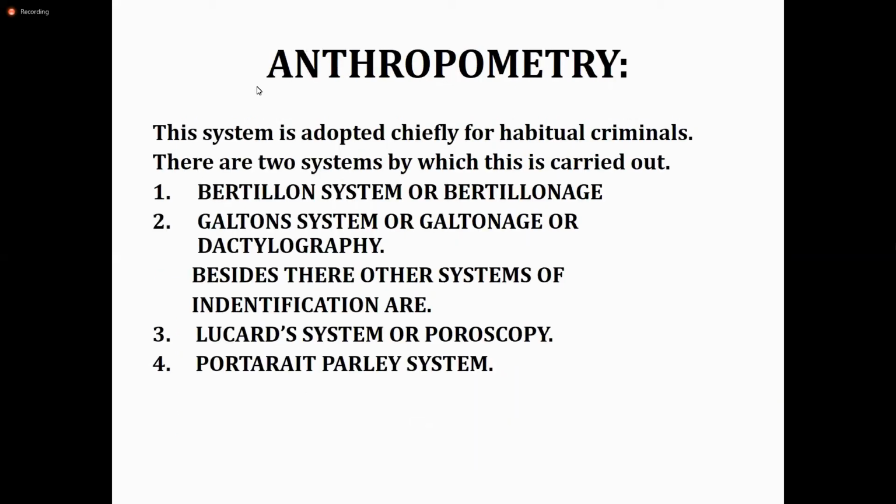Now comes the topic of, okay, one more thing again, which is not on the slide, and again, you can just jot down the figures that I'm telling you. In the femur, if you have to detect the sex mathematically, then what you see is the vertical diameter of the femoral head. If it is more than 47 millimeters, you can say it is a male. If it is less than 45, it is a female. Okay, the vertical diameter of the femoral head, in the femur to determine the sex.